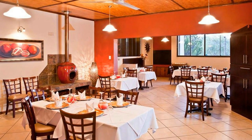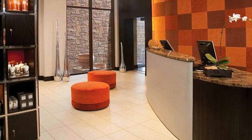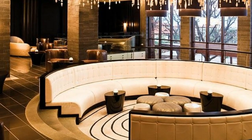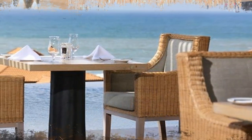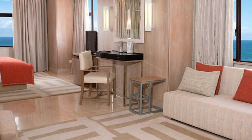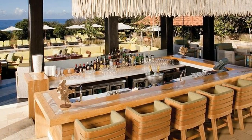Fly into Kruger Mpumalanga International Airport or Johannesburg International Airport, where you can catch a connecting flight to the Sabi Sand Reserve. Number four: Fairmont Zimbali. Fairmont Zimbali Resort is a stylish vacation getaway set along the eastern coast of the Zimbali area in Durban. The resort has a great beach, luxury spa, and gourmet restaurants, nestled between the KwaZulu-Natal Dolphin Coast and Zimbali Coastal Reserve, offering unique safari and game viewing opportunities.